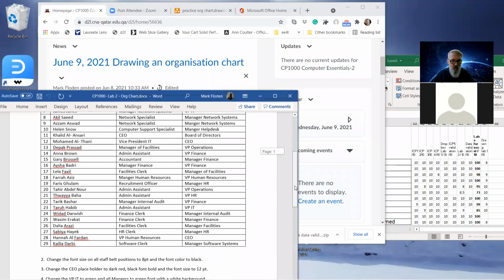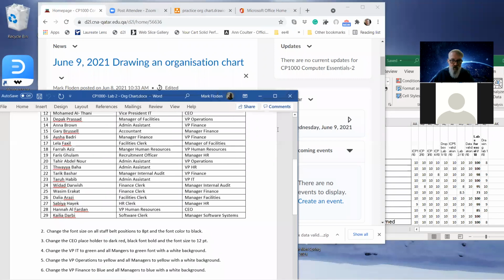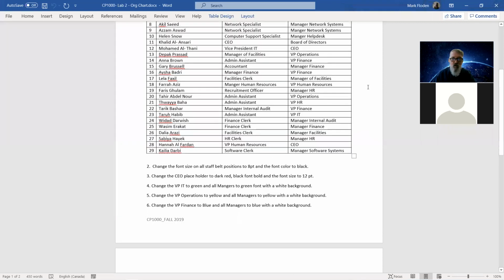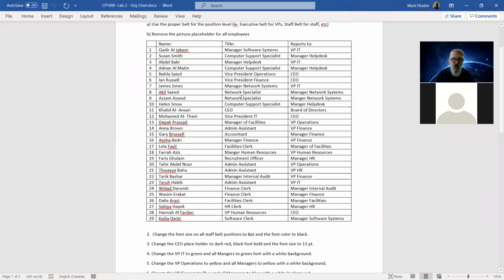This is a structure for an organizational chart that you have to work your way through one step at a time. It will take you a bit of time. In every semester when we've run this course, we've done something like this in the final test for that topic. So you do need to work through it.